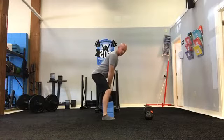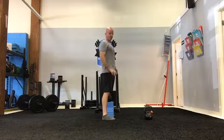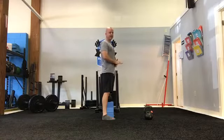Next thing we're going to focus on is grip, okay? The harder you can grip, you're going to create some more stability in the shoulder, and overall it's just going to be a better way to deadlift.